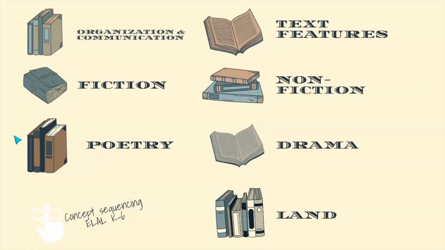Text forms and structures happens to be a rather large organizing idea in the ELAL curriculum. In grade 4, there are 5 organizing themes for these CUSPs. And then in grades 5 and 6, 2 more are added for a total of 7. You will notice that this particular slide also happens to be linked to a sequencing document that helps you to see at a glance how these concepts are built up through the curriculum across the grades.